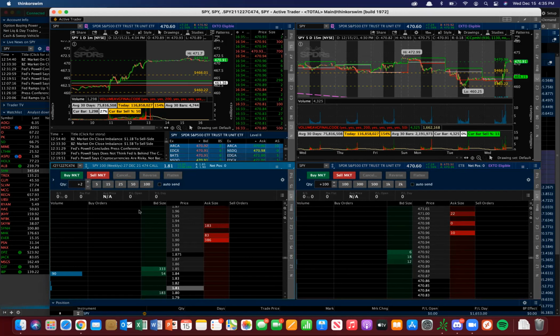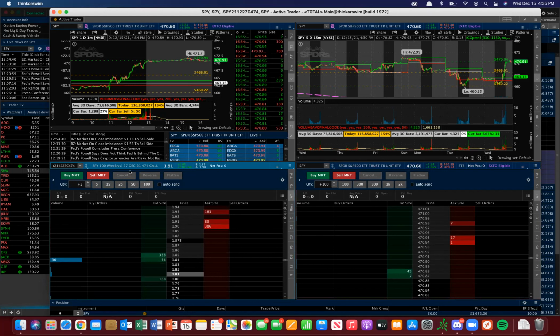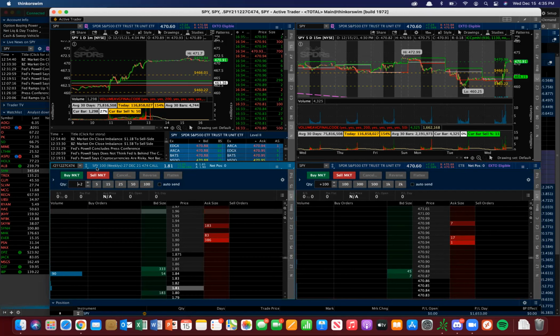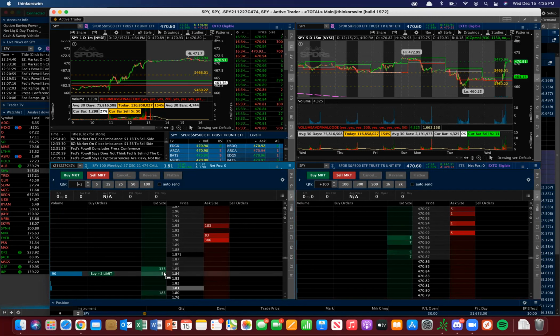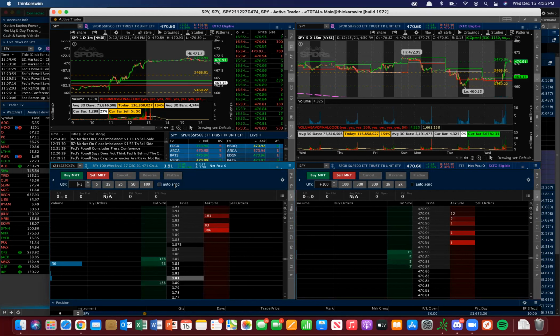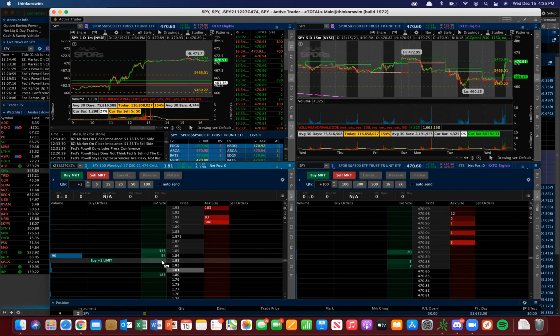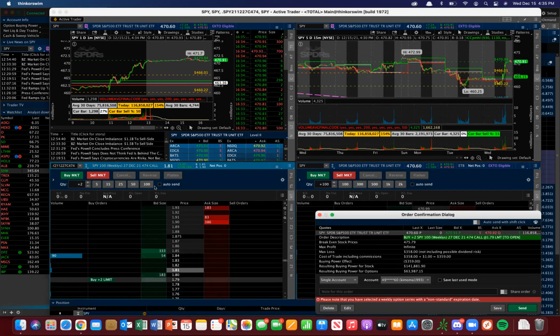2 contracts. What this does is if you click here, and you're trading, remember, the SPY contracts that we copied and pasted. So SPY 100, December 27 expiration, 474 calls. If I click here, right? With this on, I don't think it'll work, but just in case. If I click here with auto send on, and it gets filled here, you're going to buy right here. Okay, forget this pop-up really quick.